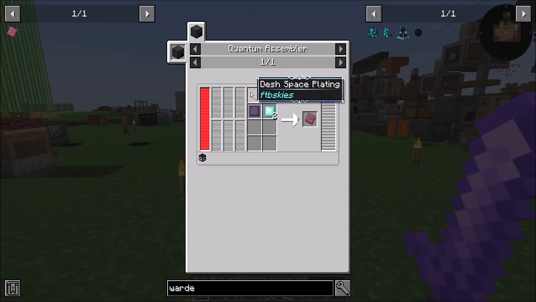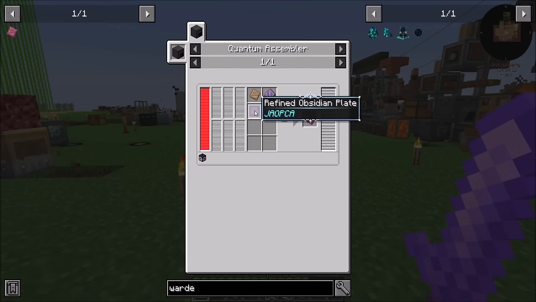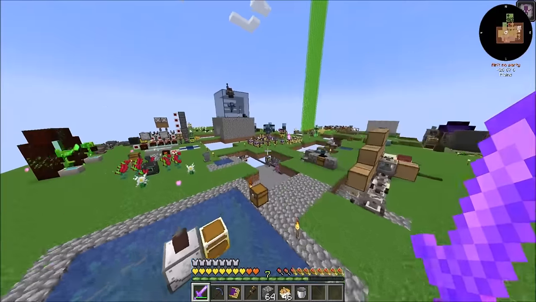So to make this, we're going to need Desh space plating, osmium-infused Ostrom plate, refined obsidian plates, and enriched diamond. So let's take a look. We're going to need all four of these. Now, enriched diamonds, we already know how to make, right? So we can scratch that off the list. This goes into the quantum assembler, by the way.